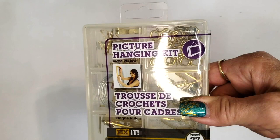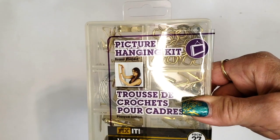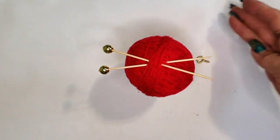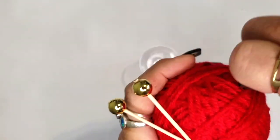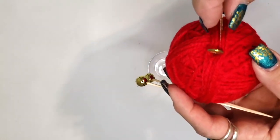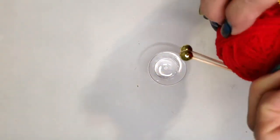To make a hanger, I'm using a picture hanger. This is a picture hanging kit from Walmart, and I'm using the eye hook. And then we thread a piece of ribbon through for a hanger.